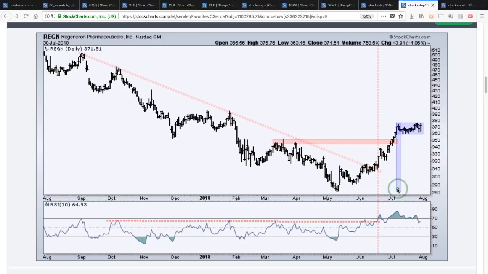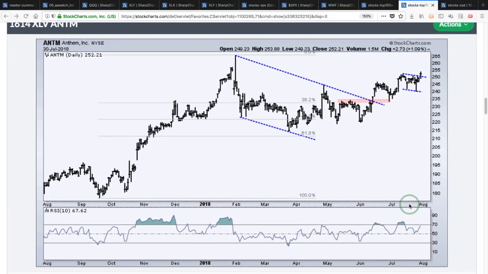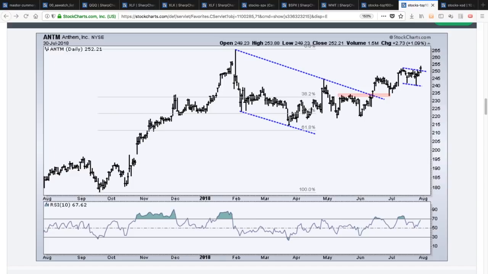Now, if we look at the shorter term picture, we've got a big advance and a flat consolidation. It looks like a flag. Looks like there's some accumulation within that flag because a lot of closes near the high. So I would expect a breakout and a continuation higher. Here is Anthem, and it's one of the younger uptrends, if you will, because it had a correction along the way. It had a 52-week high there and then corrected and got the breakout in June and is building on that breakout with a little breakout of that flag-like pattern yesterday.